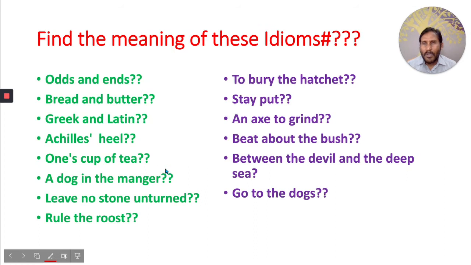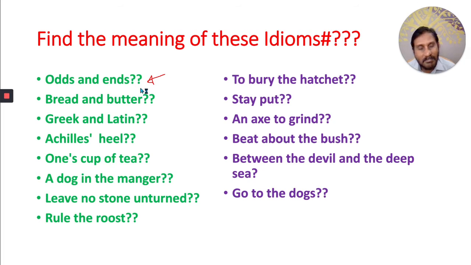Next, before we actually go into the exercises from the textbook, I have collected certain very simple and very, very important idioms. I took pains and efforts to collect them to introduce you to a few more idioms, but I don't want to tell the meaning. You might know the meaning of some of the idioms on the screen, but I want all of you to go to your idioms dictionary or Google and find the meaning. This is an exercise for you, because being a student, you have to be a researcher, an explorer. You have to explore things. Things won't come so easily. You have to put in your efforts to know the meanings.